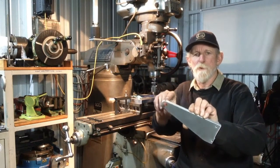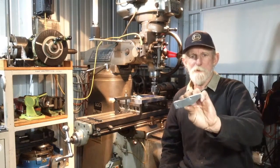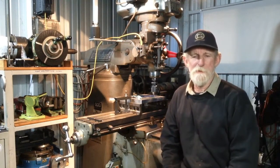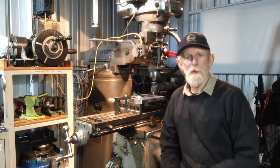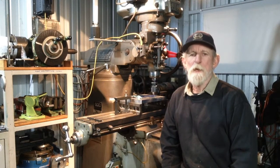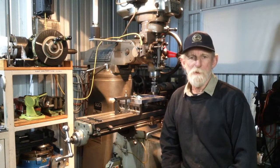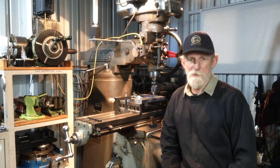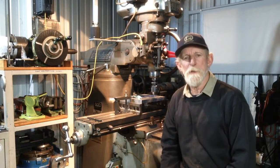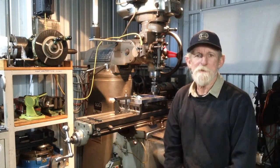This hole has to be bored for a press fit for the bearing, so there's a few of those to do, and then just a couple of small features to machine on those parts there, which will all be done on that fixture plate. And then we'll move back over to the lathe, and we'll get into our new chuck that we bought for the lathe, and how we carry out a simple way for repetition machining in the lathe with soft jaws. Now, using soft jaws is only suitable for certain types and designs of parts, but it does cover a wide range, so that'll be later in the video. So let's get over to the mill.